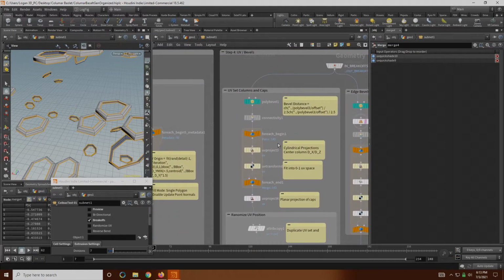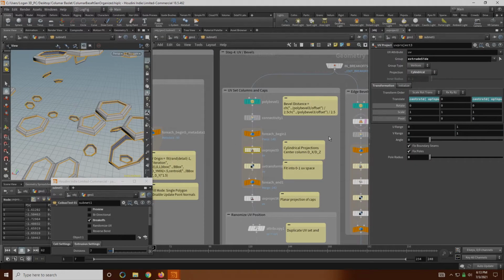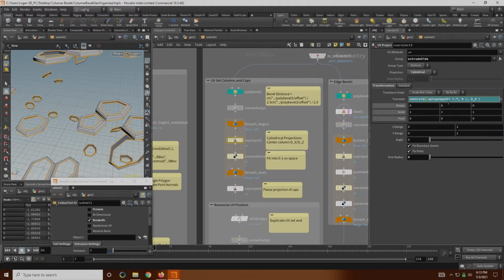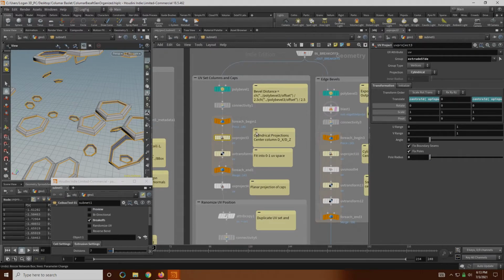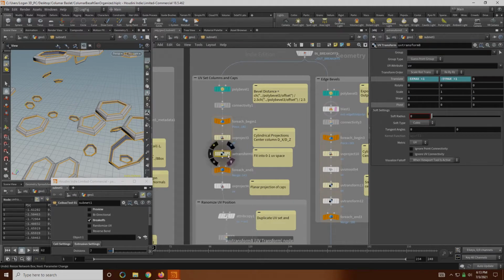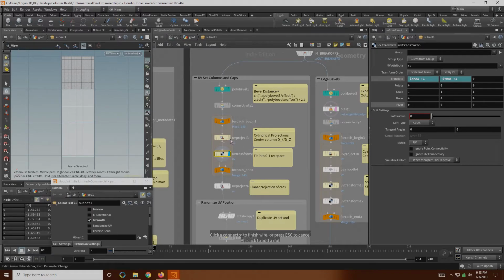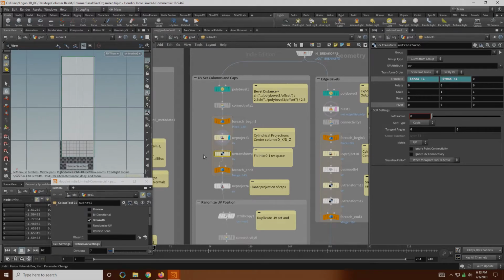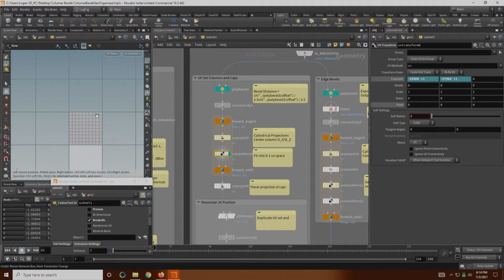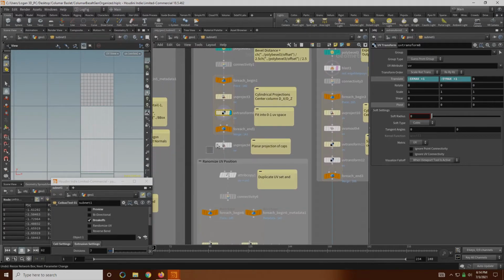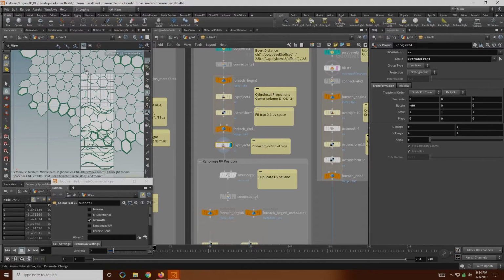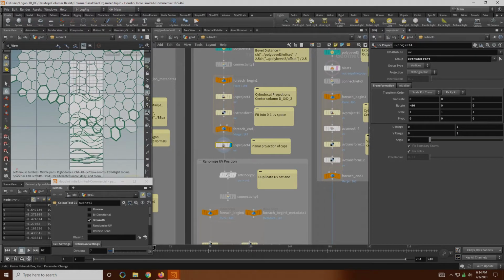And then for this one over here, it's pretty similar to this unwrap. Cylindrical, centering on X, centering on Z. Oh, don't need to change that. And then the UV transform doesn't abuse it quite as much. For this one, it just moves it into this 0 to 1 space here. Still overextends here. And then one more UV projection, just getting the caps in the bottoms of the columnar basalt columns.